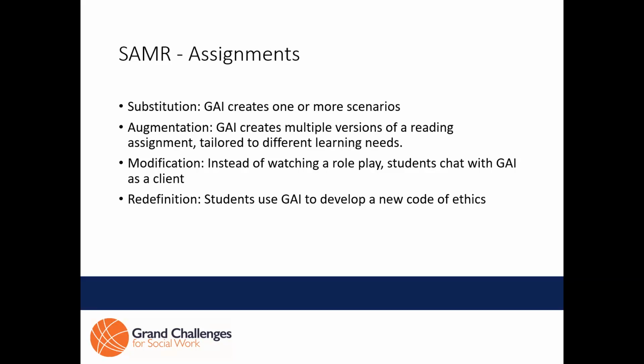So for example, one of the things that we do in social work is that we're always coming up with scenarios, right? Imagine that you're working with a client who is a 13-year-old white male whose parent recently died from an opioid overdose. Boom, boom, boom, right? So you have these scenarios, and there's lots of things you can do with that. You can use this in a policy class, you can use this in a practice class, a research class, right? A human development class. There's all sorts of places where this can apply.